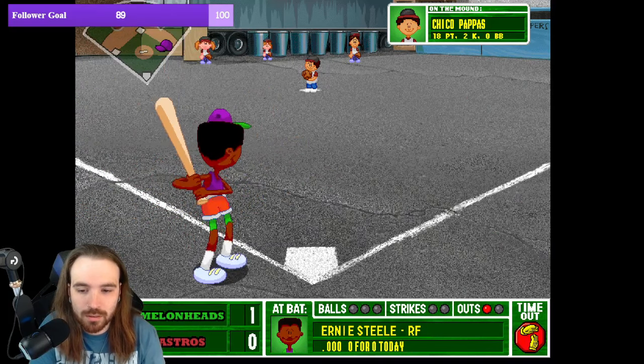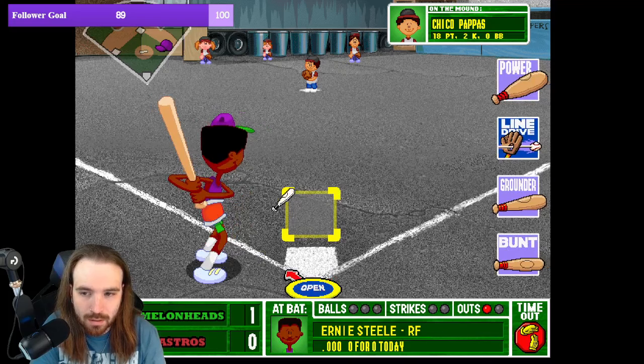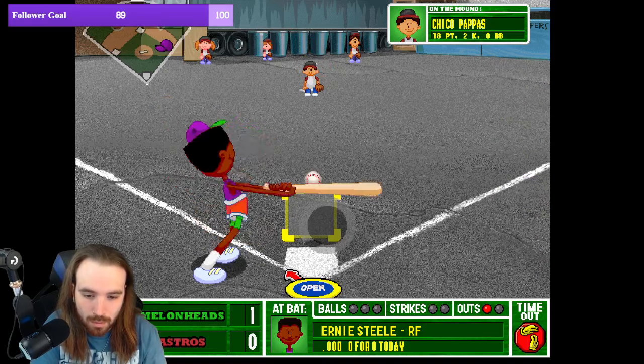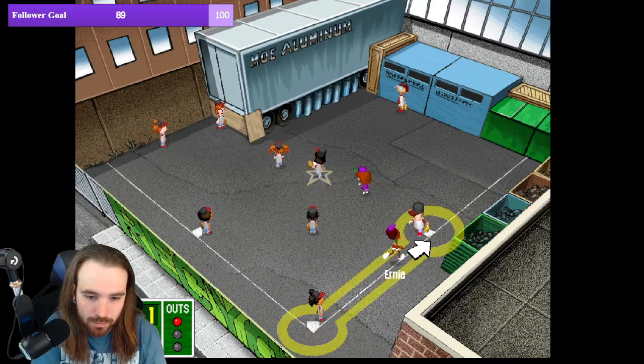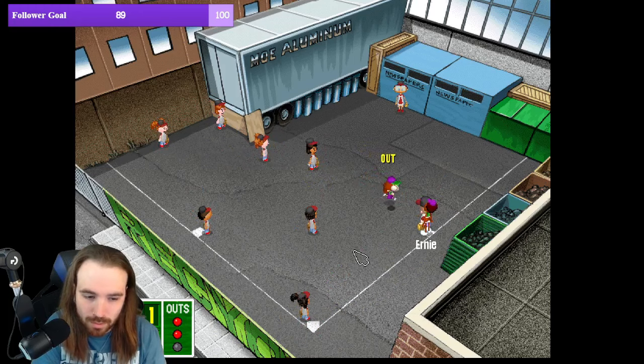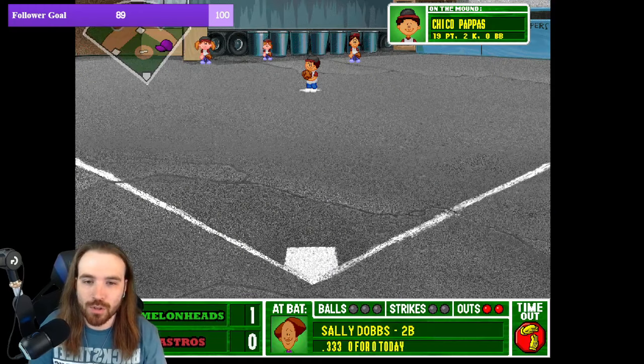Alright, Ernie Steele. Let's do the open stance here. Pull the ball into the corner. Oh, that's a double play all day long. Ooh, alright. Ernie ran it out. Let's go. I thought for sure that was going to be a double play.